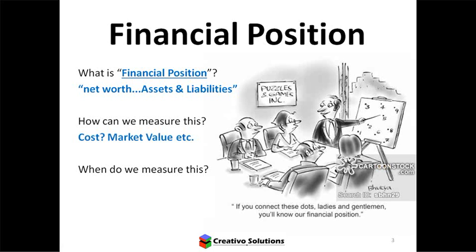How can we measure this? Well, there are different ways of measuring the value of the asset and the liability. We could use cost. So if I buy a particular asset, it'll cost a particular amount. So that would form the actual cost price of that asset. But we know that things that are bought new deteriorate and get old over time. So we could maybe use the market value or the current value.